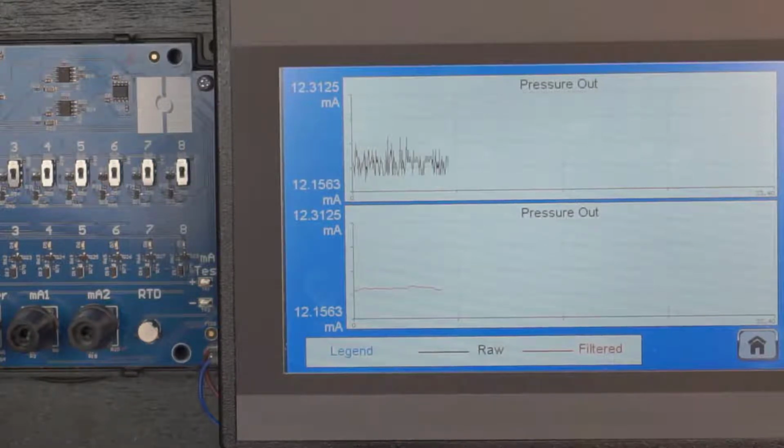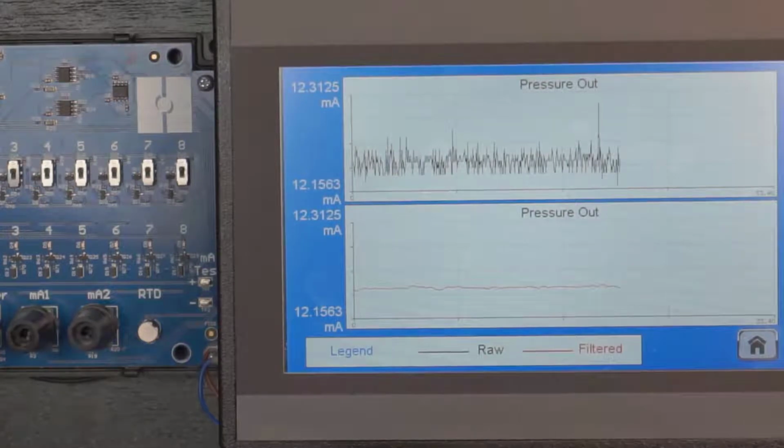The analog signal is changing very slowly anyway, so stability is really what we're after. And you can see just after a few seconds here on the screen that if your signal is otherwise looking pretty good, it's just a little bit unstable, you can certainly greatly enhance that through averaging as well.